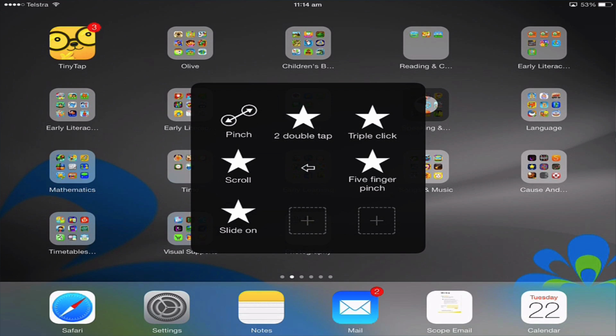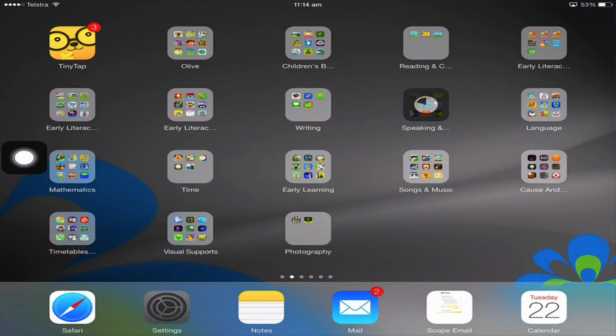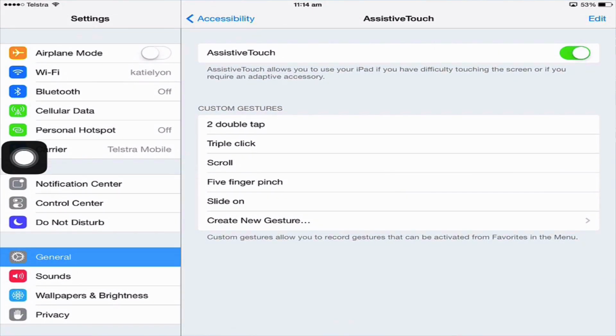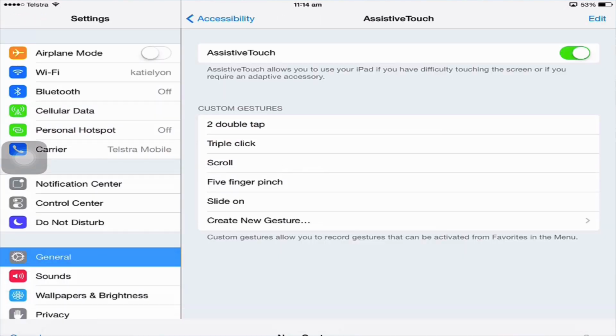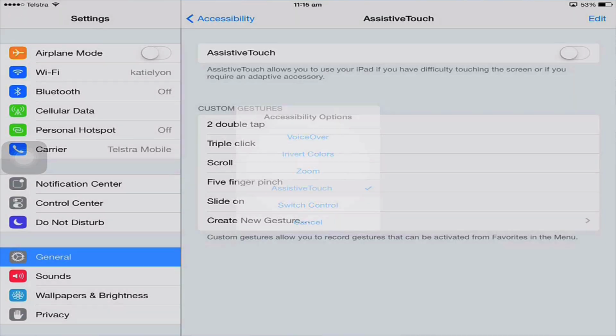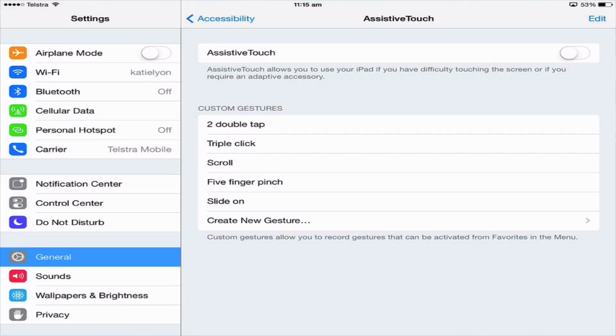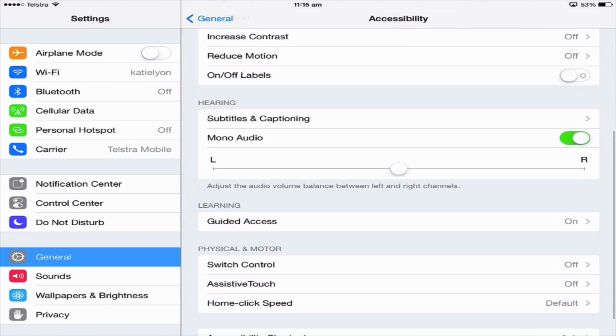I can set up new gestures, record new gestures within the settings app. So here are the custom gestures that I've set up, and you can see here that I can create a new gesture there as well. Okay, to turn this off, because I have the shortcut enabled, I can just triple click and turn AssistiveTouch off.